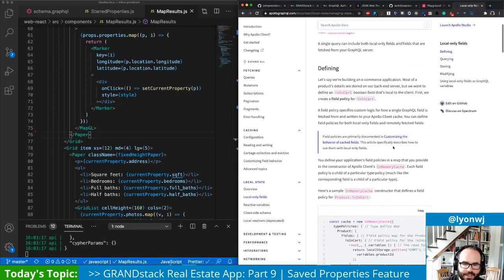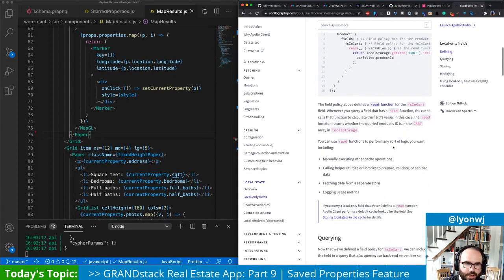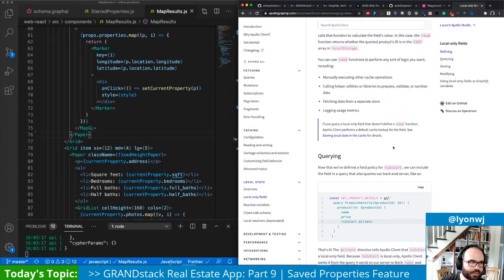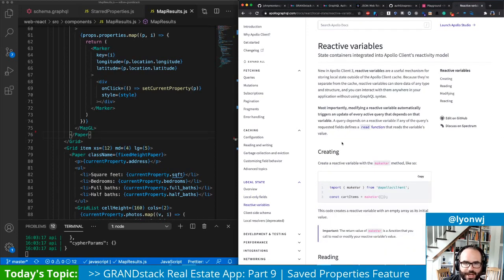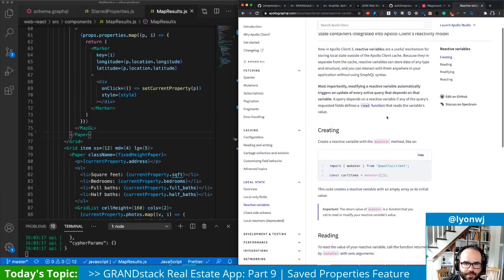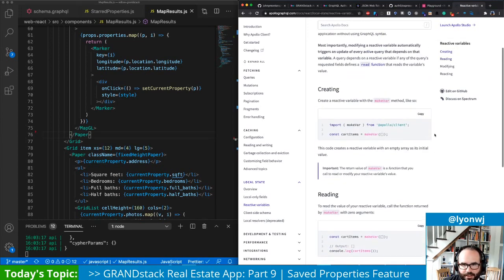This allows us to add fields to our GraphQL schema that actually aren't on the server, and then define on the client where that data comes from. If we hook that up to what are called reactive variables, then this gives us a really nice optimistic UI, or way to update different UI states based on changes in that client data.